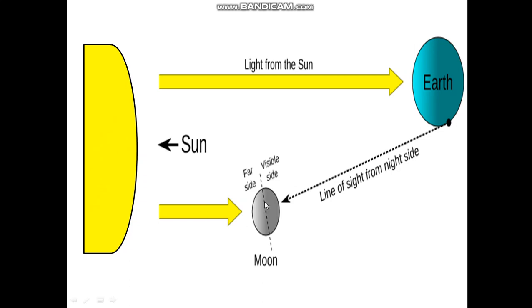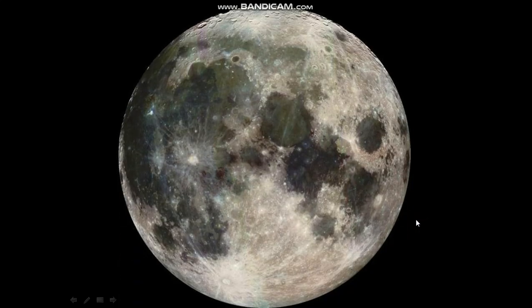And we see that there are different phases of the moon due to the light of the sun that falls on different portions of the moon as it moves around the earth. As we know, the moon moves around the earth. The moon is the earth's natural satellite and its closest neighbor. As we know, the moon is the only object which is near to the earth.